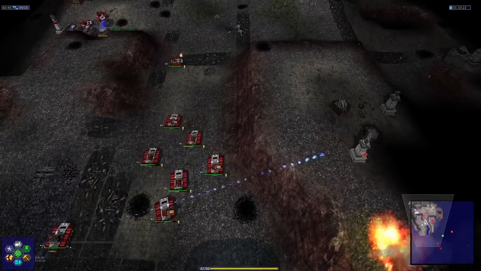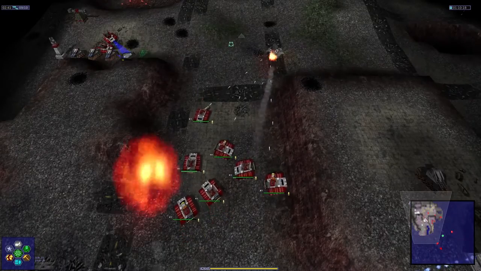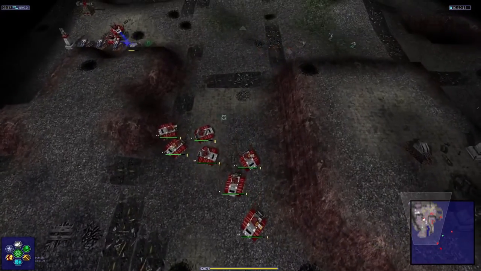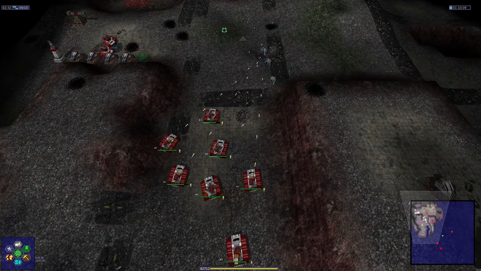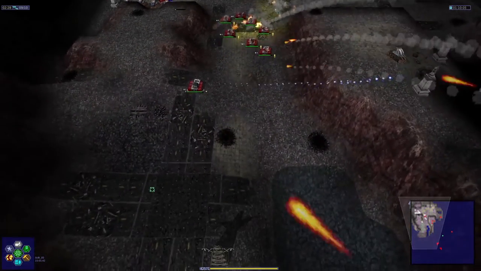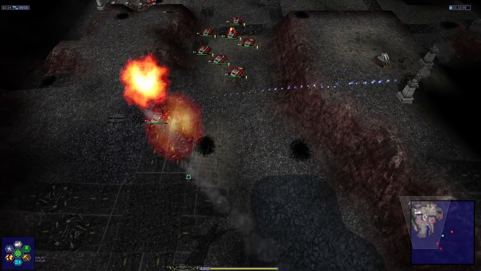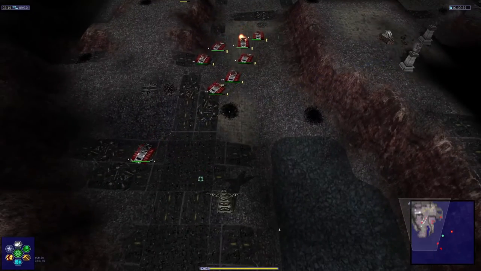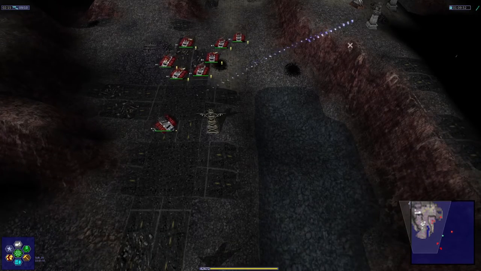Unit under attack. Construction completed. Unit under attack. Construction completed. Unit under attack. LZ clear. Unit under attack. Construction completed.